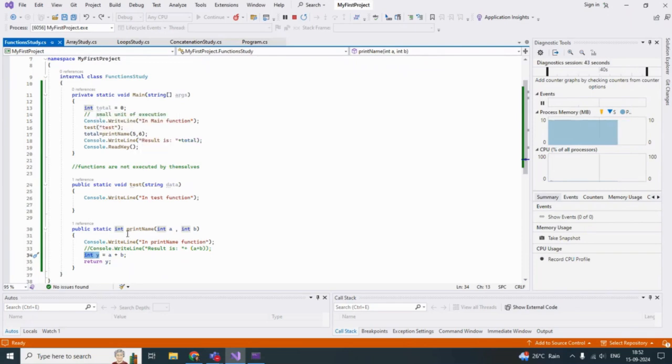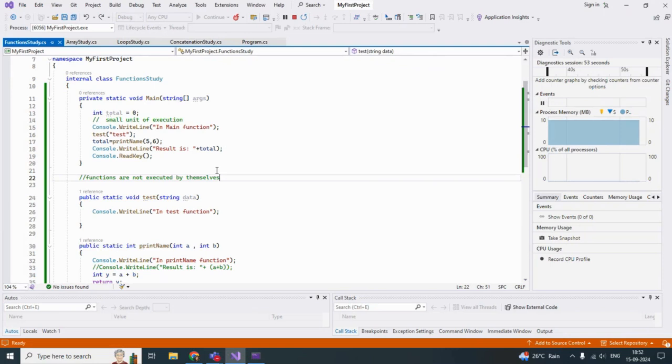So if the function is returning the integer value, I have to store it in an integer value as well. If it is from a string, then it should be stored in a string value only. This is the method of doing things with functions.